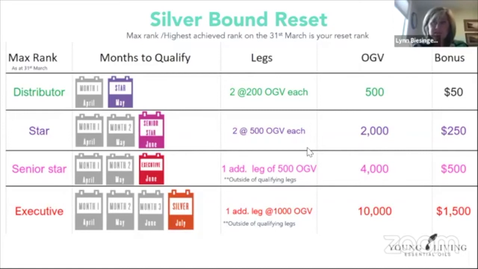You're coming in as a senior star, you want to get to executive, you also have till the 30th of June to have the silver bound structure in place to earn the $500 reward. And then as an executive coming in, your max rank executive, to get to silver, you have to get there by the 31st of July with that structure in place to be paid the $1,500 bonus.